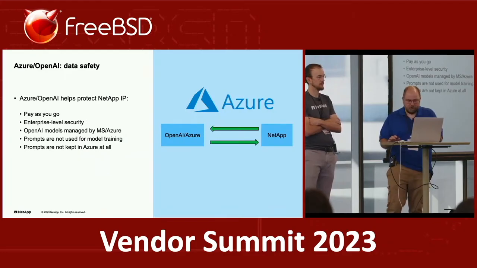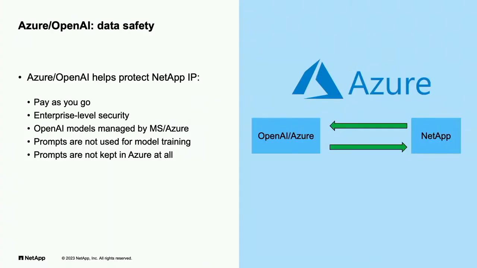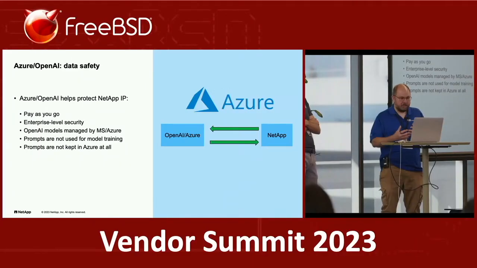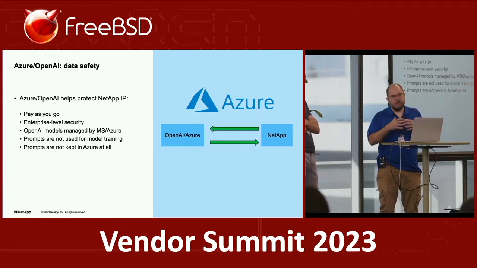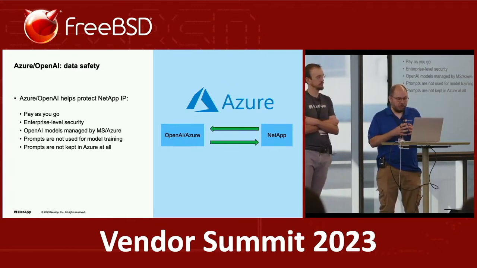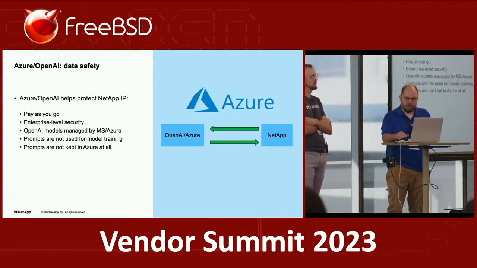One of the things I'll say that enabled us to do all of these things was having Azure OpenAI as an option for NetApp. We were able to have our own instance that had all the security of Azure, so we didn't have to worry about our data going into the general OpenAI models, leaking from site to site. This was just a game changer for us. With this, we were able to lock things down and use it on different types of code that we wouldn't have before, because we feel comfortable with how secure and isolated this environment is for NetApp.